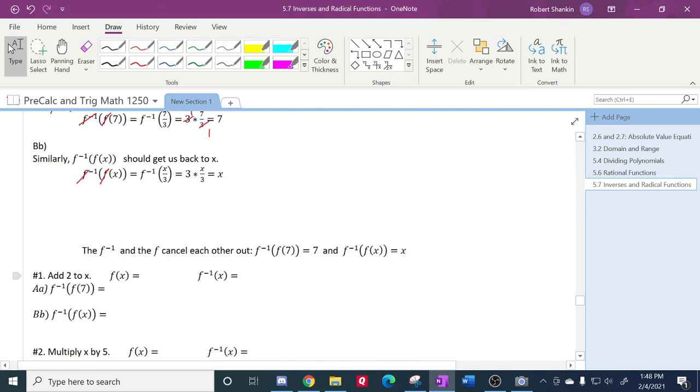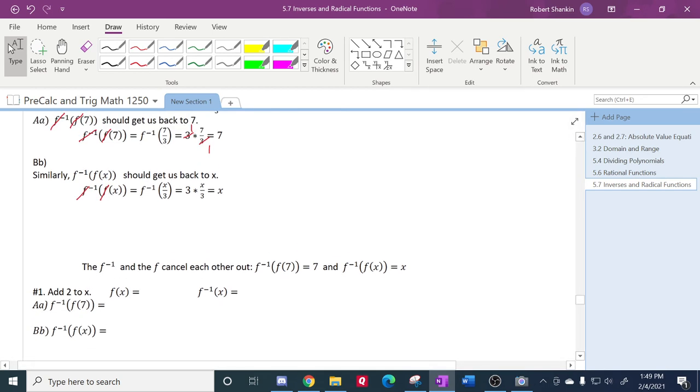All right. Now, let's do it with add 2 to x, that's the function. Though it's a kind of a tall order here to process all these instructions. We already did the function and the inverse. And then you're going to do this with 7, and then you're going to do it with x. So let me give you a minute to work that out.